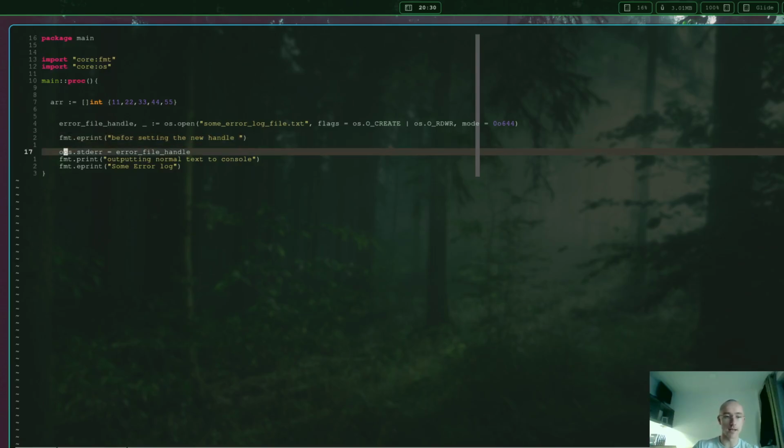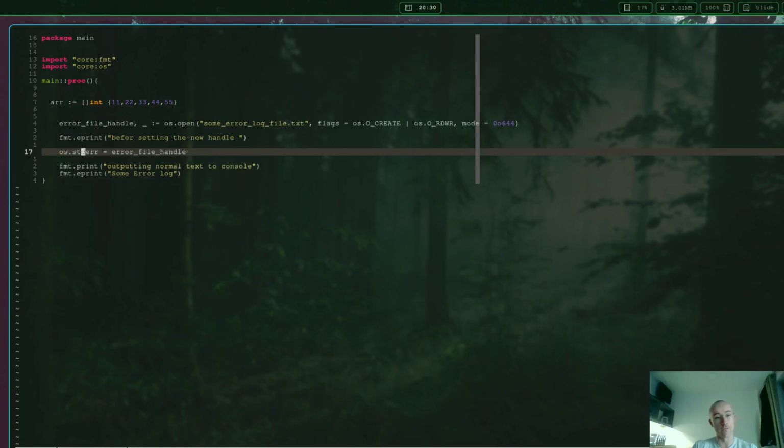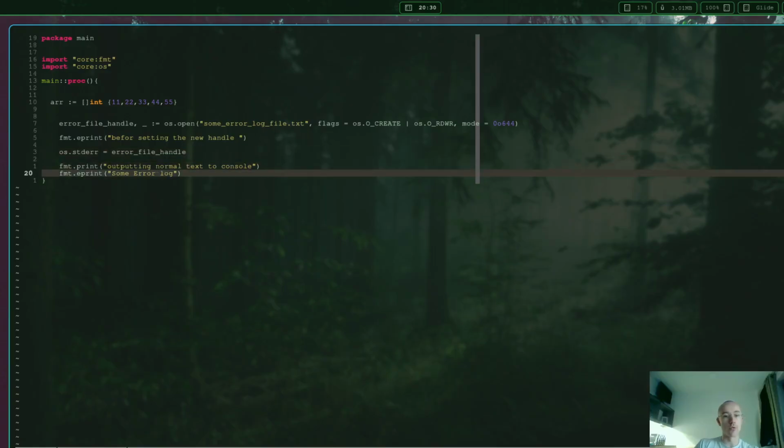But as we've just made a new file, and in OS, when you create a new file using the original OS, it passes a handle. We saw that the standard error is just a variable that is of type handle. It is just an object of a handle. I can just say that the standard error is now equal to my file handle. It is now equal to this other place where information can go. And if I now print out to the standard error, you will see that the output has been redirected into this file so that it now lives for longer.